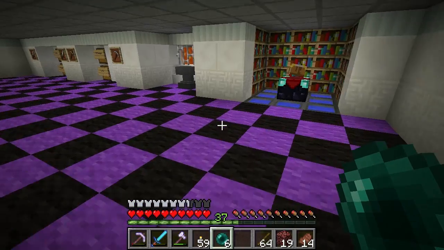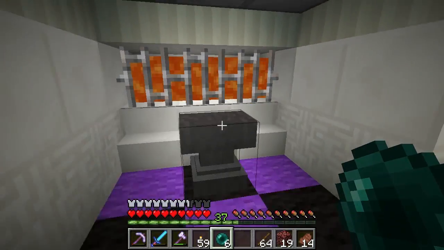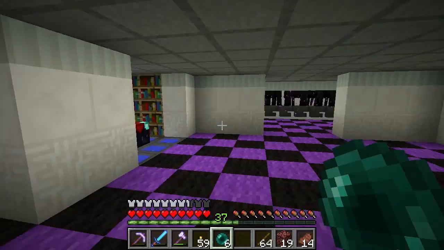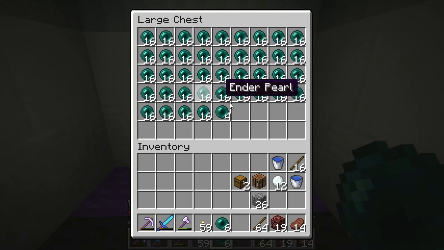Obsidian, nothing that special. We got our anvil with a little bit of lava effect. I really wasn't sure what to do here, but I like it. This is our ender chest, or our ender ball chest, where we get all our ender pearls.